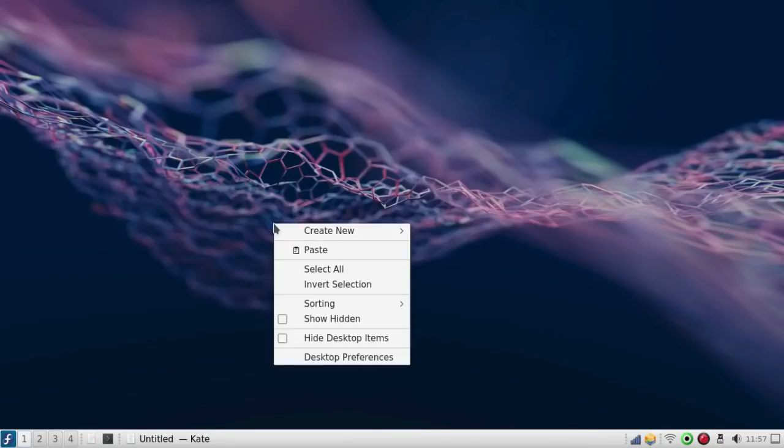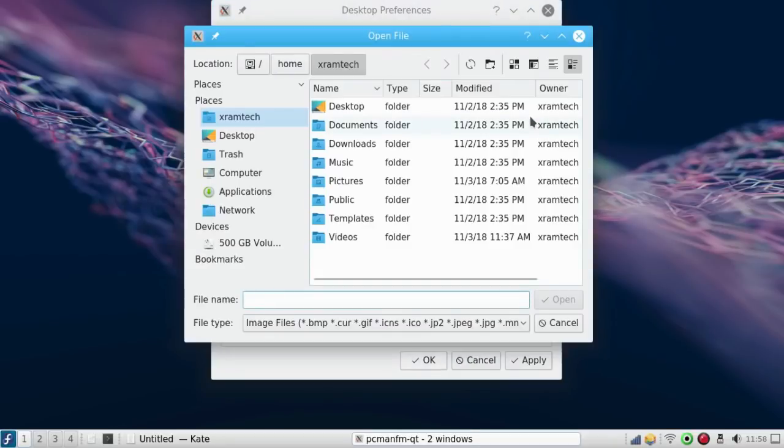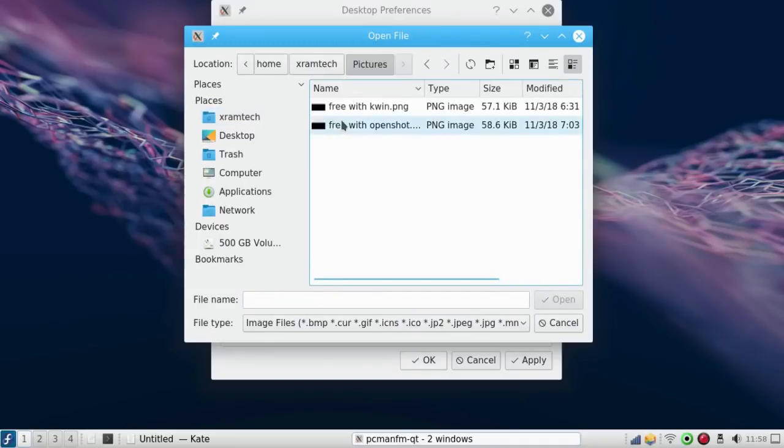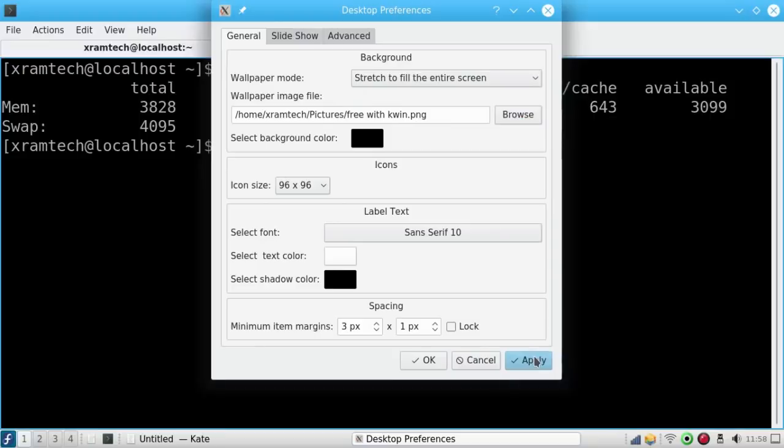You can change backgrounds. This is the same one that comes with all the other Fedora spins. Go to Desktop Preferences. There it gives you the file name of the background and where it's located. But there are no other options. So you could install a picture, for instance, in your Pictures folder and use that. I don't know if I can find an example here. I have this screenshot I took. That's about the best I can do. And now it's using that as the background.